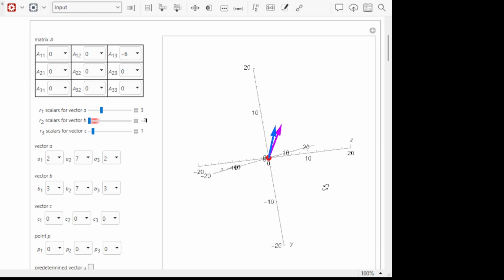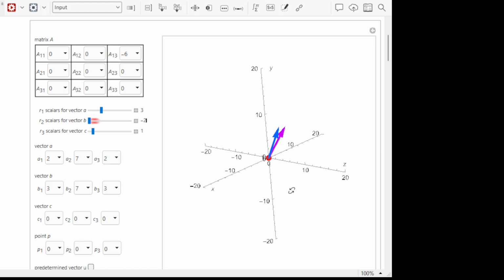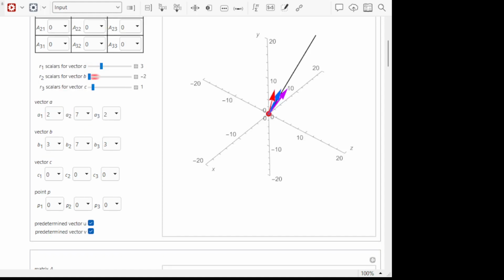Wondering where my C went because it disappeared. There we go. So for the last one, since it was a predetermined vector, that's the one where I used 3, 7, 3 with a -2 as a scalar, and then I used 7, 2 with 3 as a scalar.